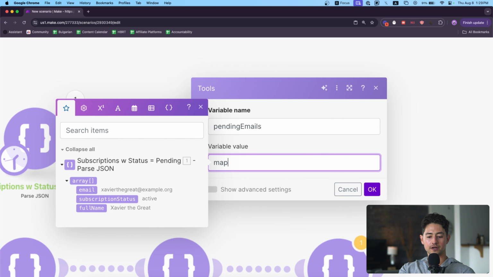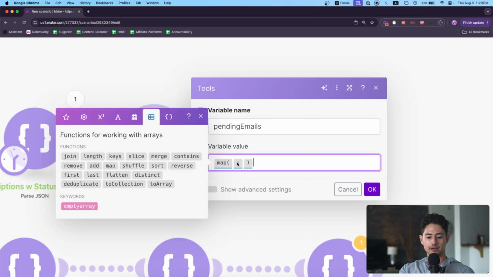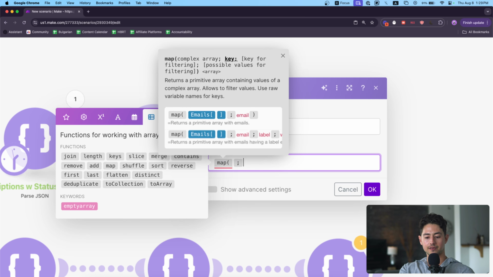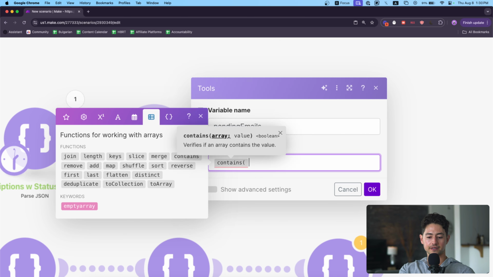In order to instantiate the map function, I just type map and then a little left bracket, and it'll automatically pull it from the array value. You can also go back to this array function list and specifically select map. It'll add that little semicolon for you and then add that right bracket. I'm just going to do it faster like this. And keep in mind, you can do this for any function in make.com. If it's a function, the second that you put this little left bracket after the verbiage, it will pop up in this little gray box.